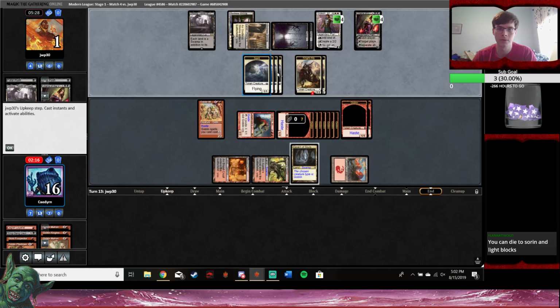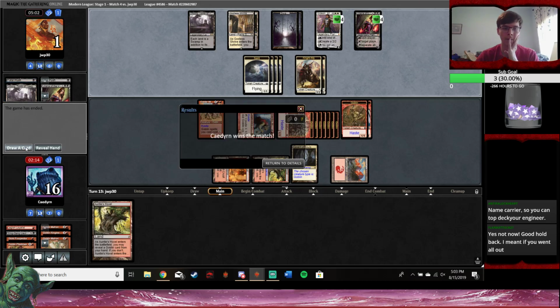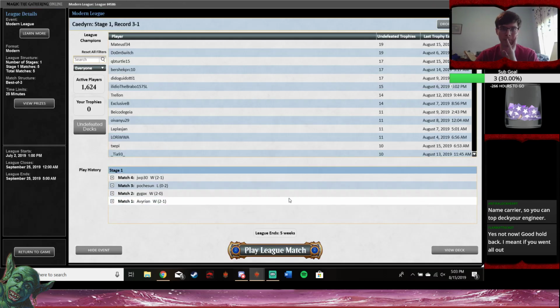Do I die to Sorin? 2, 4, 6, 8. I don't think I quite died to Sorin. I lose to Plague Engineer. Oh, yeah. Okay, we won. Whew. Oh, it was close. Alright, 3-1.